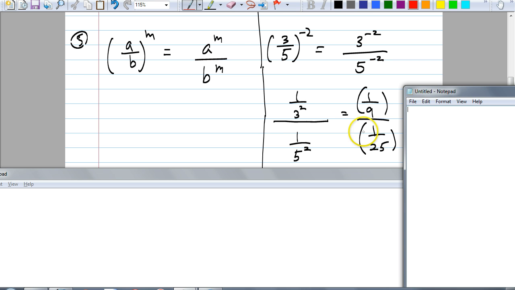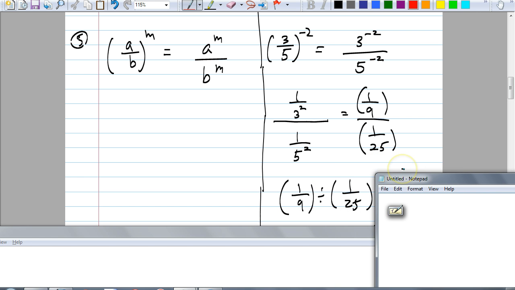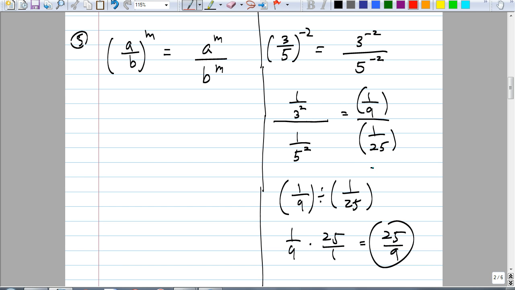Okay, so this is okay to do, but you can't leave it that way because for fractions, the numerators or denominators shouldn't be fractions or decimals. So what does this mean? It's 1 over 9 divided by 1 over 25. That's right. Lara, how do we rewrite this? 1 over 9 multiplied by 25. Good. You write it as the reciprocal, and the answer is 25 over 9. How many people got 25 over 9? Raise your hand. If you didn't, take a look at it, fix your mistake.